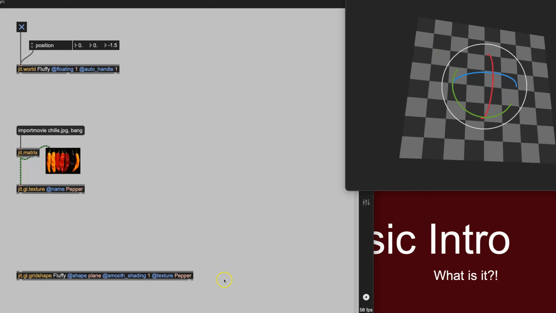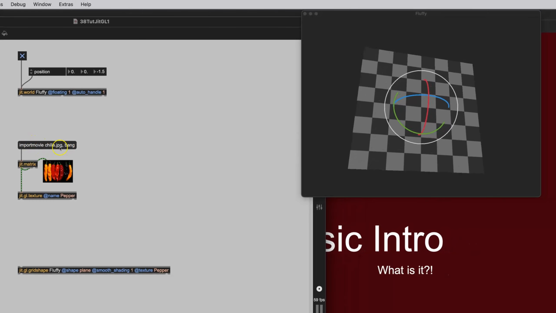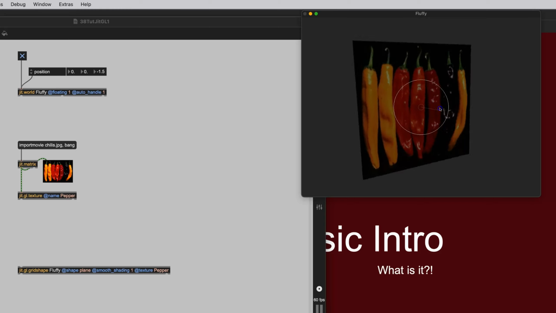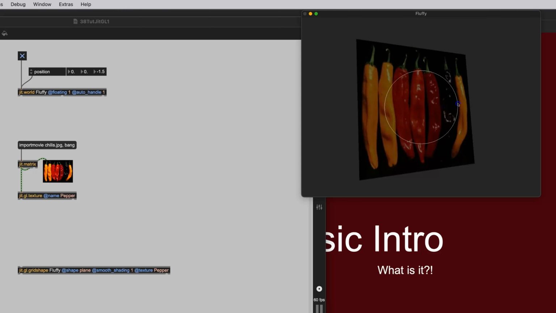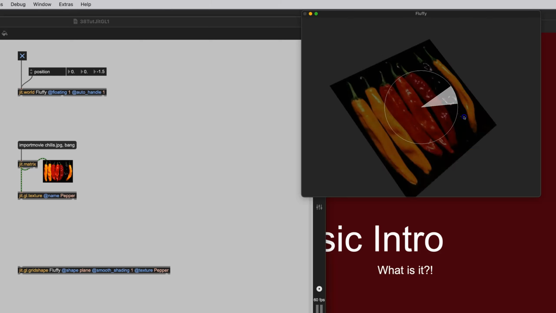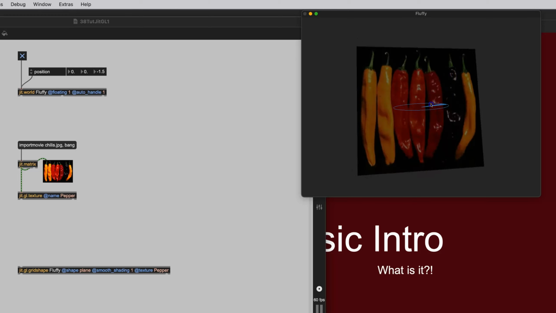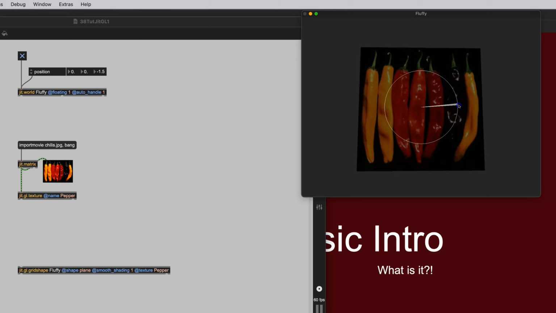But is that the most exciting thing? No, certainly not. We are now going to come up here and say, import chilies.jpg, bang. And the chilies are there, right there on the plane. And we can move them around as we wish. In fact, this is new for me in Max 9. I never saw this before. We can twirl them. Oh my, so much fun you can have in just one day. Twirling. There we go. Get that straight.